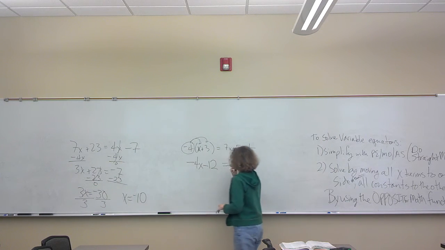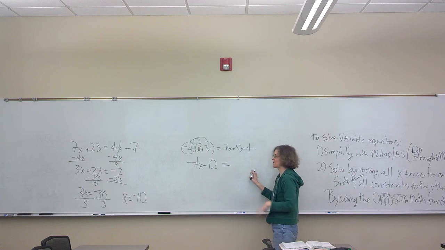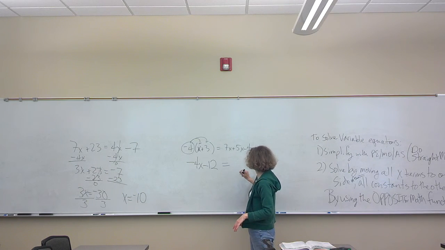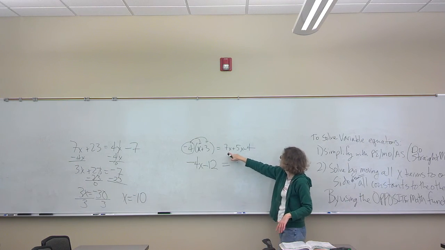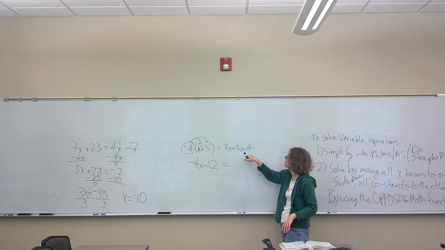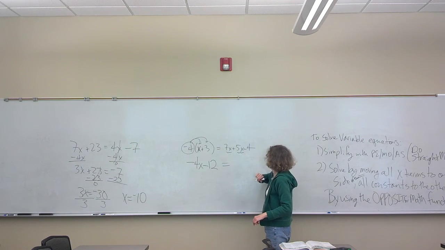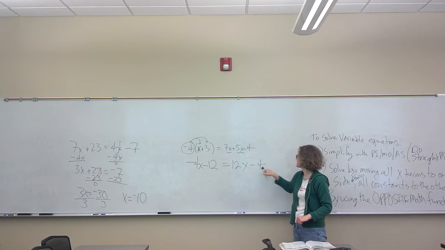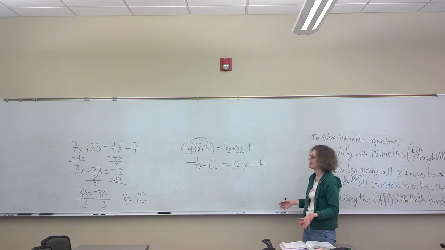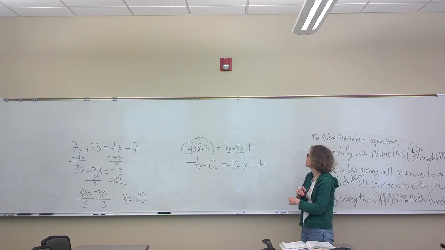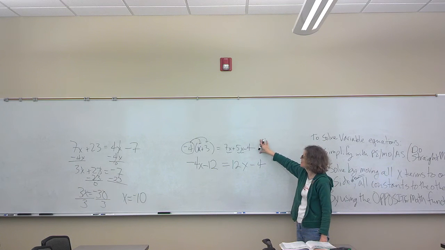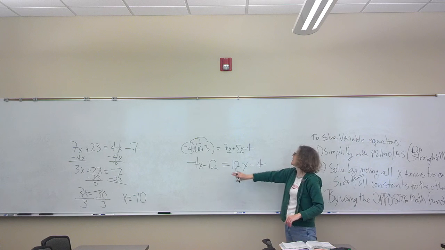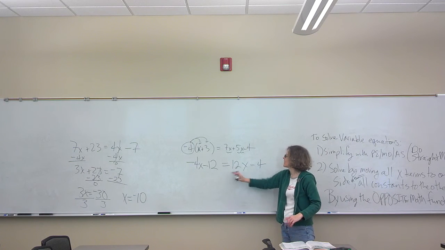Once you simplify one side, then the other side, together because it says so. So 12x minus 4. So now I have an x term and a constant, so it's simplified. Now we can start moving things across the equal signs. So notice up here, I did the straight math. If it said to add, I add. If it said subtract, I subtract. Here, we're going to start moving it across the equal signs.